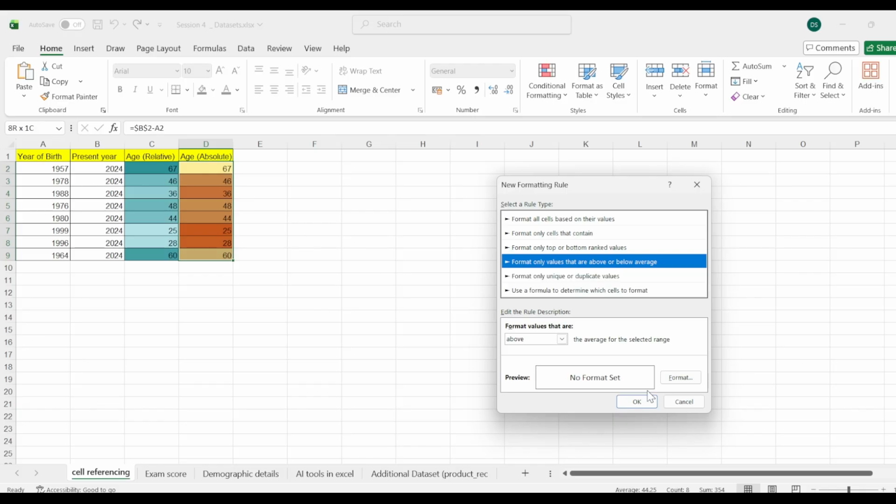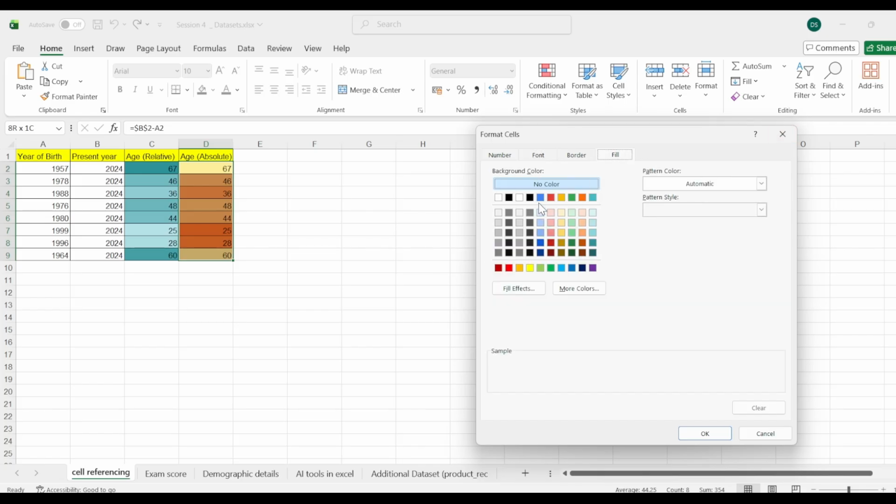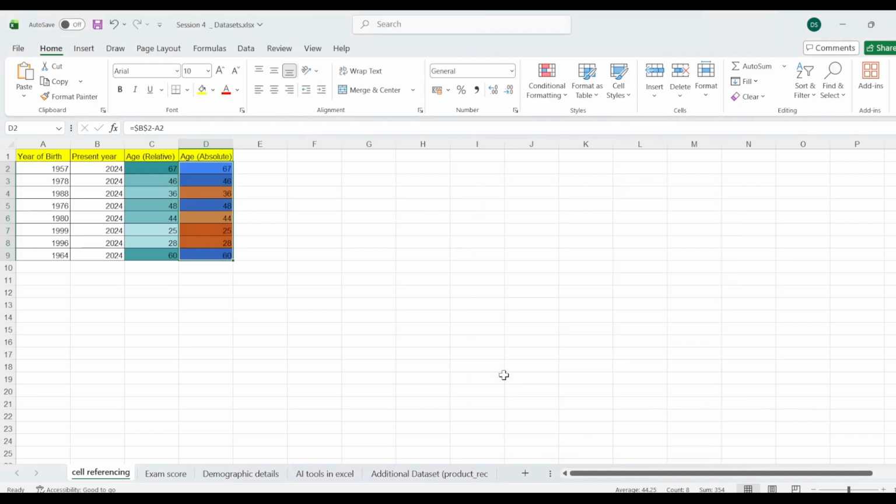Here it is just formatting, fill color blue. You can see here, first I will clear that formatting, then I will show you, so it will be clear.